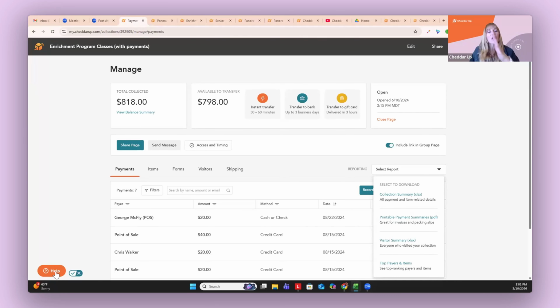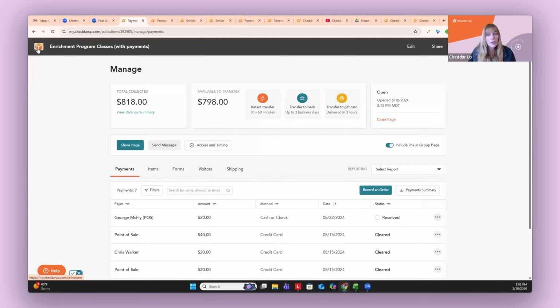I do recommend you get a little bit down the way you're on your own and then check in with them, okay? You can also reach us through the email address friendlysupport@cheddarup.com. I do recommend you go there, probably not to my inbox because I don't see everything. If you come over here to Friendly Support, it does start a ticket and we're going to keep a back and forth with you, okay?